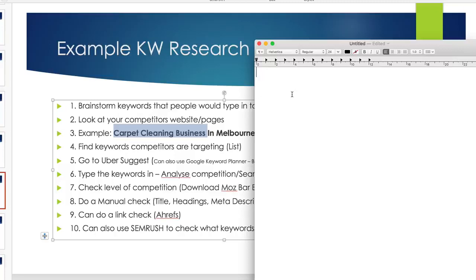So this is a carpet cleaning business. I would put myself in the shoes of the customer. What would they be searching for after they just spilt coffee on their carpet?